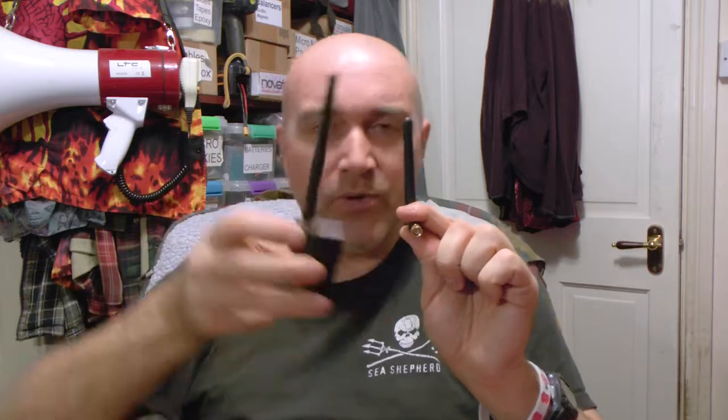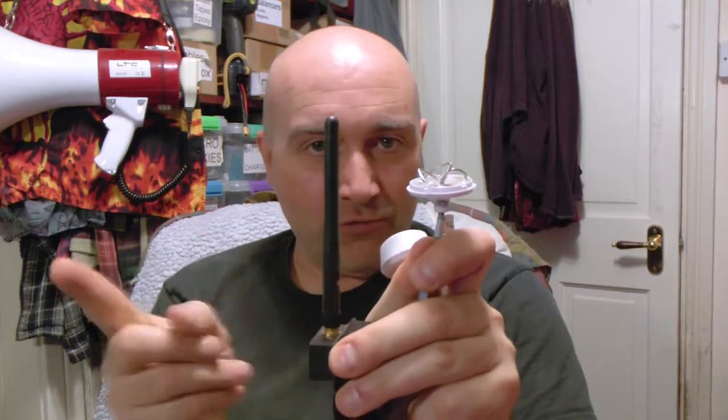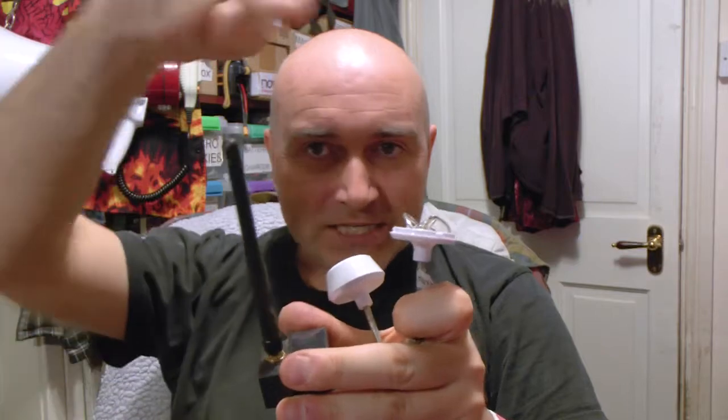To get around this, because you're flying along and doing this sort of thing in the air all the time, and your signal's going up, down, up, down, and video signals were particularly susceptible to this, they invented the clover leaf. Because the clover leaf, which looks like that, is actually a circular polarized antenna, which means it doesn't suffer from the up-down or left-right variances of it. What it does is it transmits in all directions at all times.